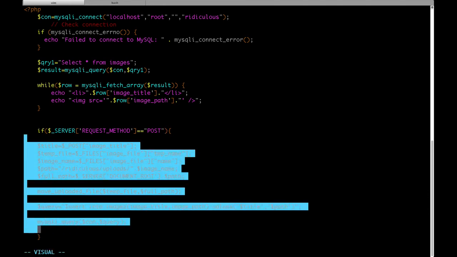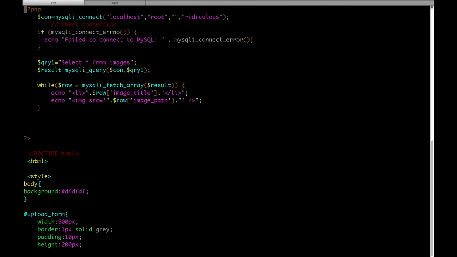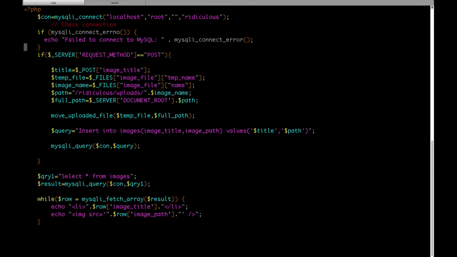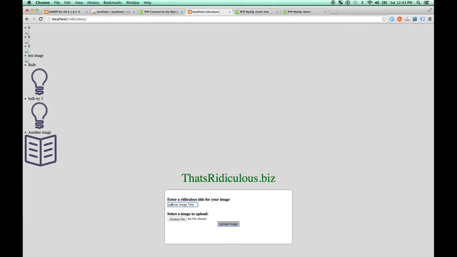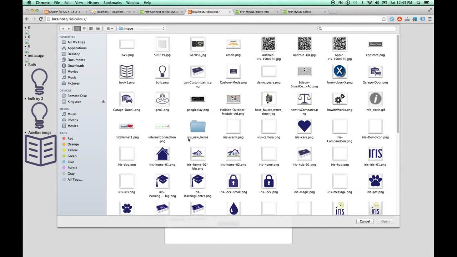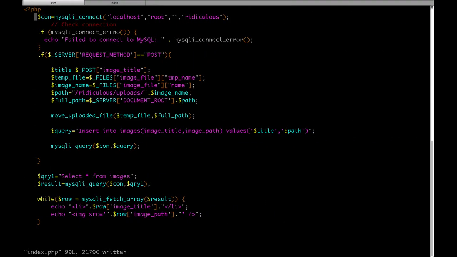So when we submit the form, this is actually ran. And you know, I don't know if you noticed this, but did you see how before I uploaded it and I had to refresh the page in order to see the results? So it's probably better to put this code up here so that this way we'll do the update first and then we'll do the query. So this way, when we upload another image, we should see it as soon as, let me just do just this little icon here. So now we see it show up as soon as we click the upload image. So we don't have to refresh the page. That's just because, again, PHP processes from top to bottom. So that's exactly what happened here.